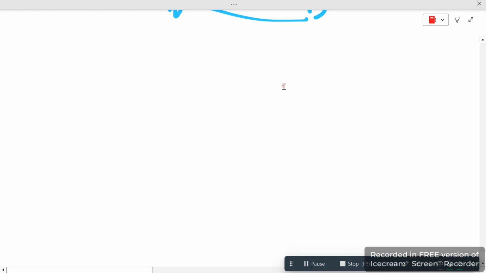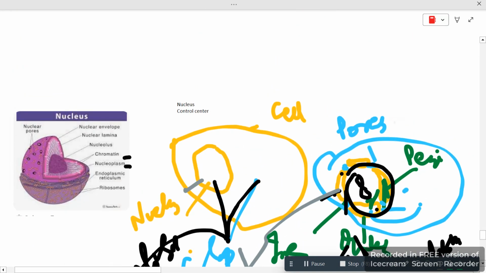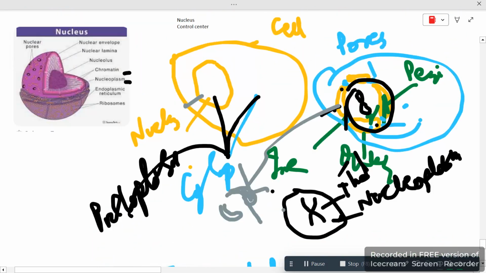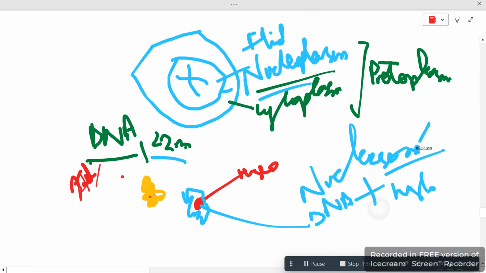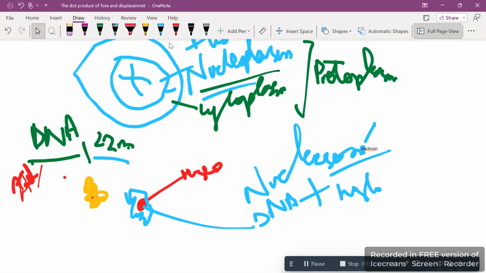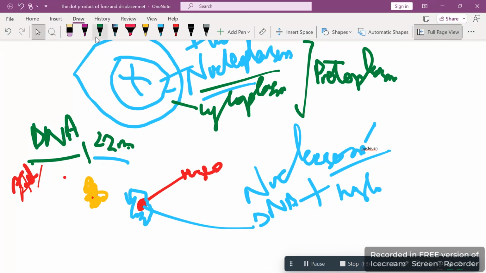Okay, so yes, we are discussing the nucleus. We have done the control center and the outer part. This was done in the last video. We discussed this one. What I've just written, you might not be getting the writing still, so let me take a good color. Okay, let's start with the black color.